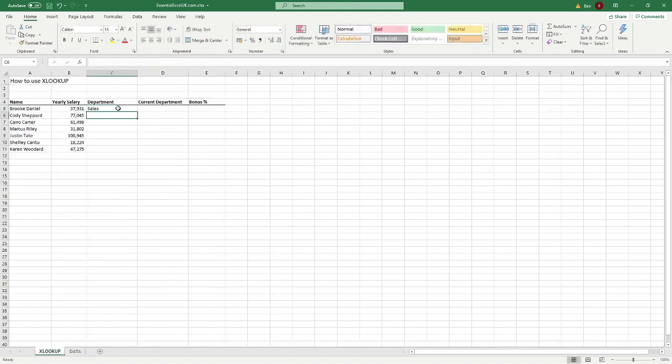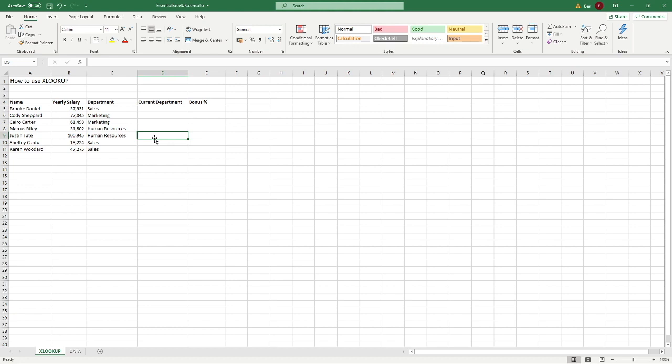So we can now copy this down. And this is why I locked these ranges, to make sure that they're going to be fixed. And just copy this information down, and we can see, there we go, we've got the department for all those individuals. So that all works really well.